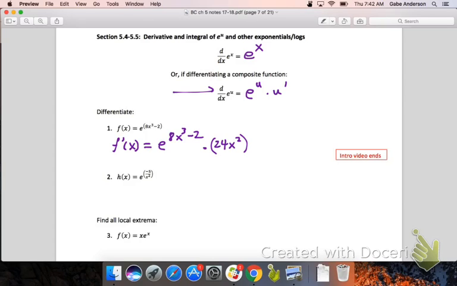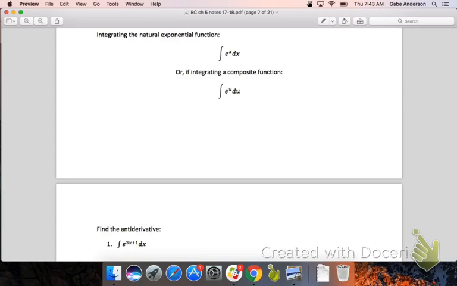We're going to jump ahead a little bit in the notes here for the next part of our video. Again, we'll look at a bit of a proof for this, but the antiderivative of the natural exponential function, based on what we just talked about, should make sense. The antiderivative of e to the x is simply going to be e to the x plus c. And then the antiderivative or integral of e to the u du is going to be equal to e to the u plus c, as you might guess.